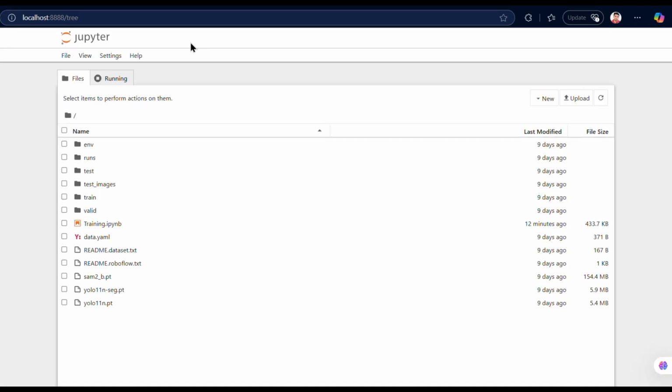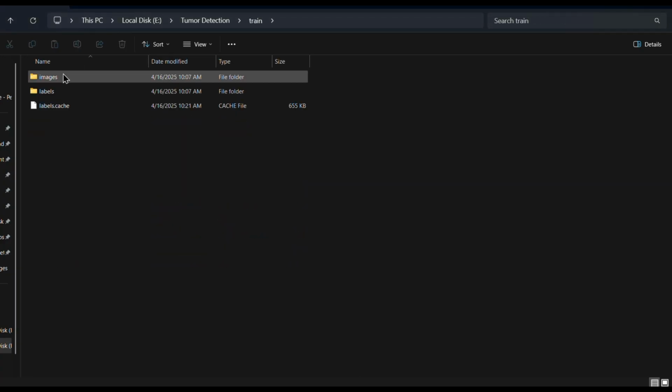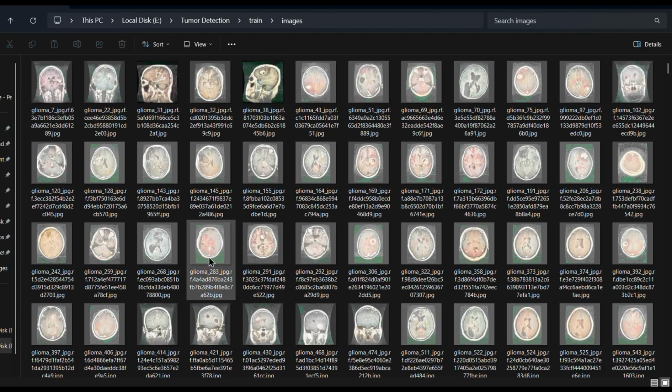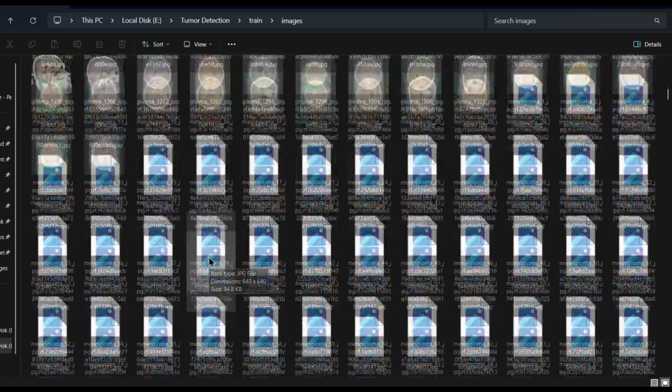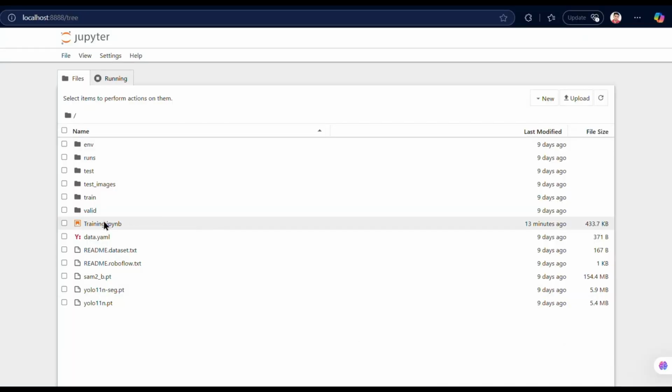I have already created a Jupyter notebook, so I will explain this notebook for your better understanding. In my training folder, you can see that there are different types of images. So let's dive into the code.